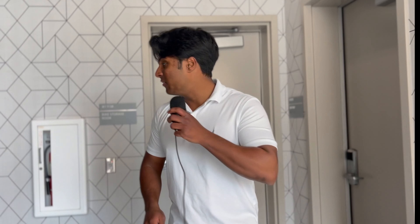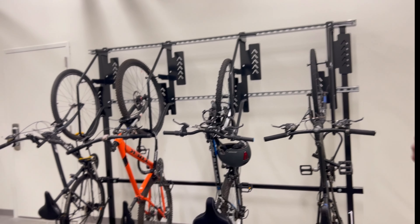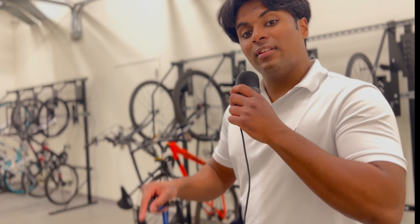Next up, we have the bike storage room. This is honestly one of the most underrated parts on campus — it's a place where students can actually store their bikes and scooters without them getting stolen. Every other residence hall has spots where things can be mismanaged or stolen, but here everything is securely locked to the wall and bolted to the floor, so students shouldn't have a hard time finding a safe place to lock their bikes.